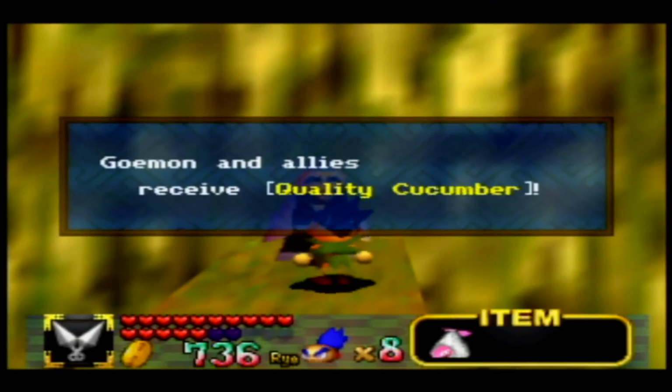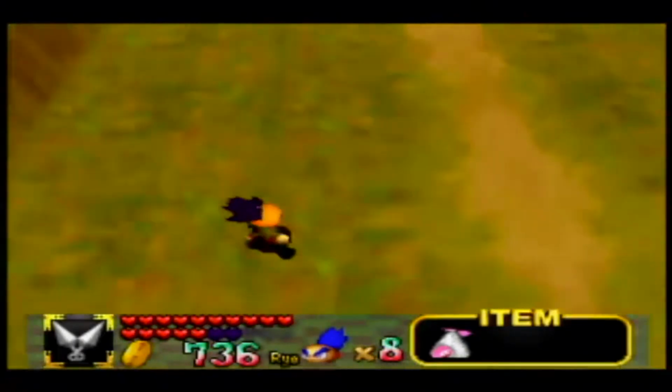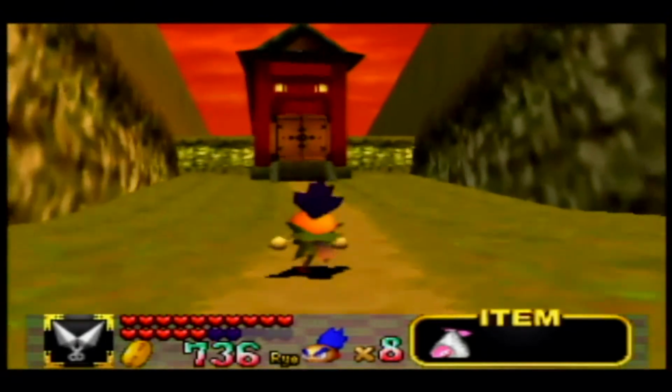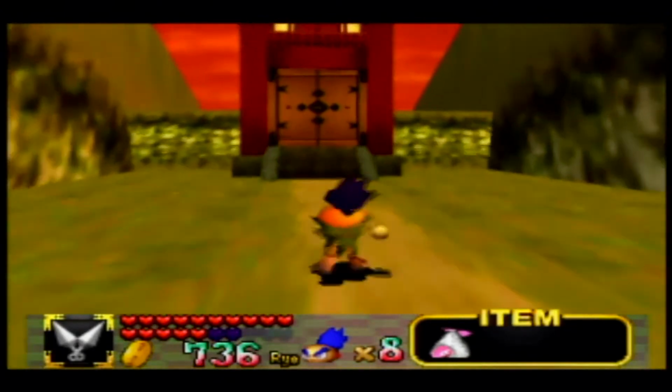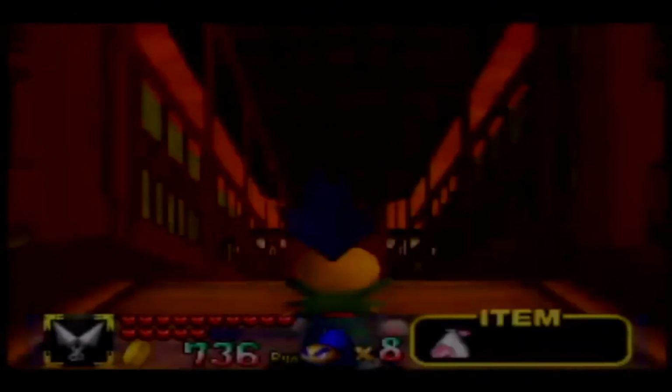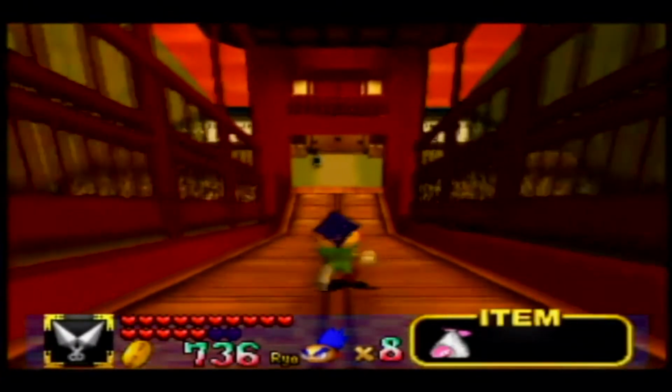So yeah, this was why I was being stingy with the Rio. I mean, seriously, that's a very expensive cucumber. But anyway, this ought to make Kihachi happy. So let's head back to the central pond and hand it over.